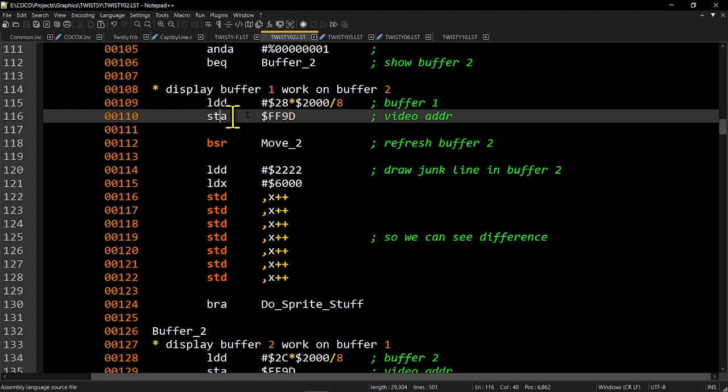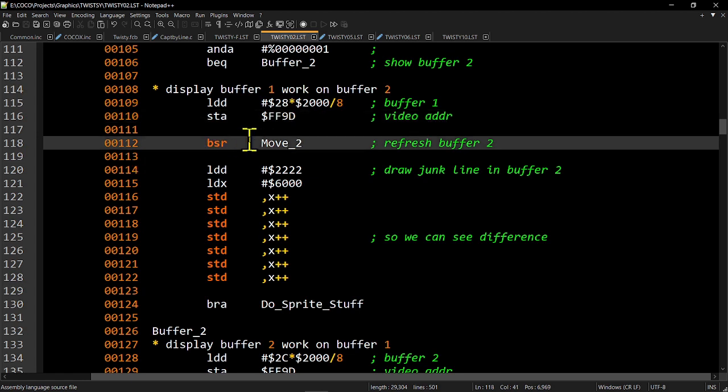So now, as soon as we did that, buffer 1 is now being displayed. Now we're going to do this move. I don't know if anybody caught this or not, but we just had not an error, but a boo-boo moment right here. We're going to display buffer 1. Well, has anybody done anything to buffer 1 yet? I didn't do anything to it yet, so we didn't get buffer 1 set up. All we did was flash it on the screen. So any garbage that's in memory in buffer 1 is going to display instantaneously. And we're going to do some stuff, and then we'll be going to buffer 2, so we'll be okay. But we should have cleaned out buffer 1 first.